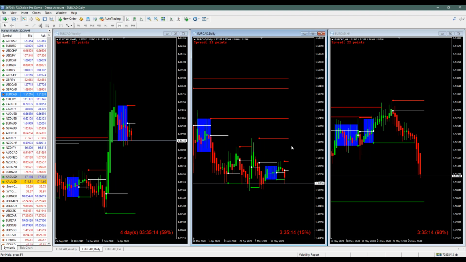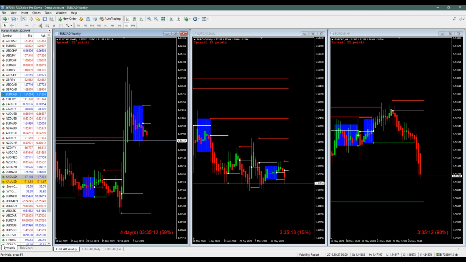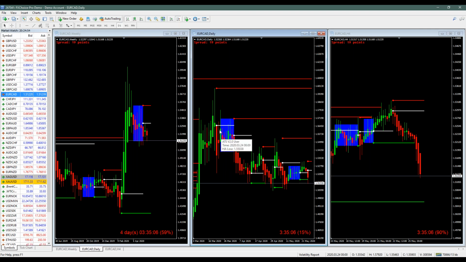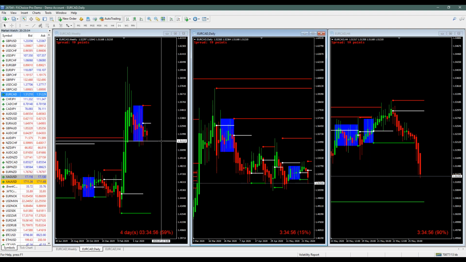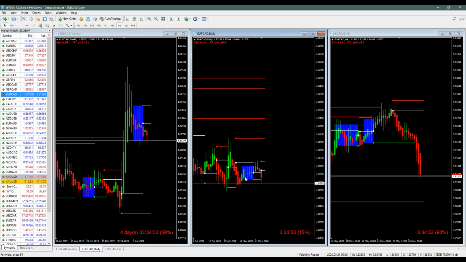Yeah, this one is probably going to make the cut because that looks pretty good at this point. I believe that this pair made the cut before because it broke out of a daily expansion, but then we see that it ended up just being inside of a weekly contraction and finally broke out of that. So now it's really starting to open up. This is a good option right here.